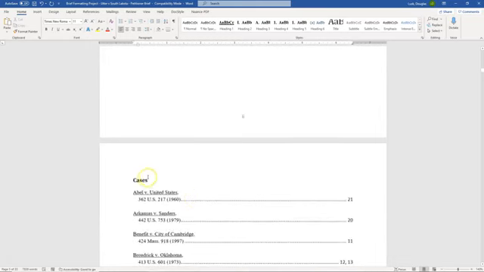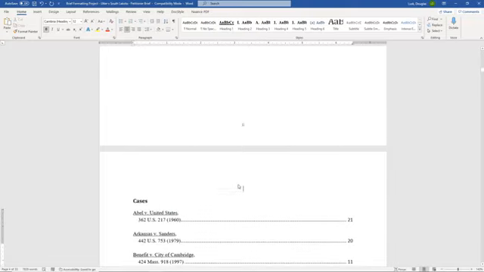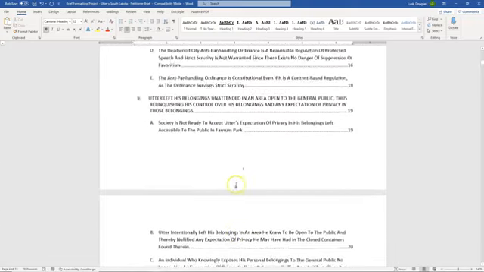Except for, you know what? It didn't give me a very good heading. It just said cases. Well, that's not a very good heading for this. So what I'm going to do is create a heading. So we'll just come in here. I want that heading to be in the middle. I want it to look like my table of authorities did.